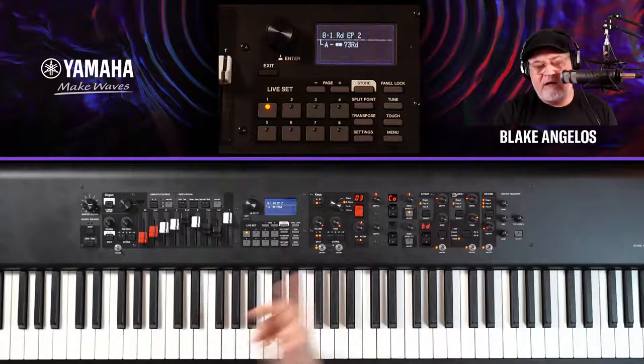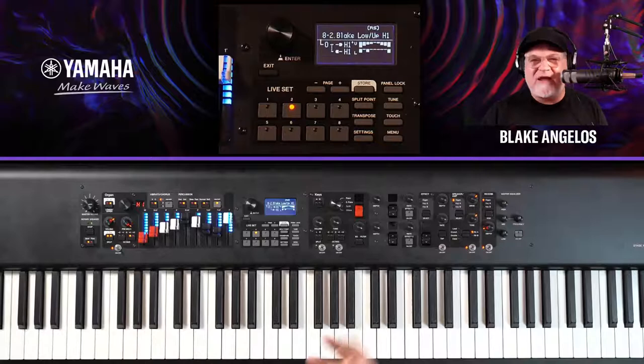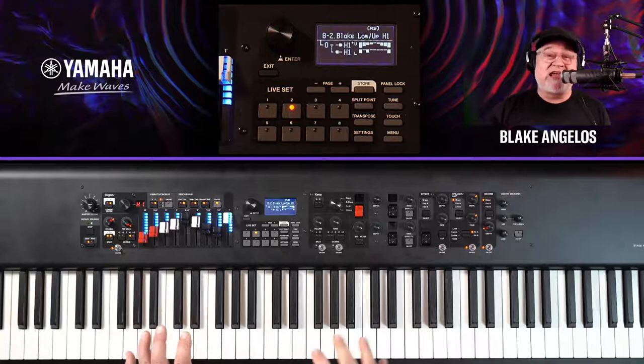Right? The next sound I had was an H1 organ. So in this organ section over here, which I'll go through in a moment, I have it split, actually, for a comping kind of thing. So upper and lower manual are split here. Cool thing about this instrument, by the way, it's really easy to set a second keyboard for a lower manual.